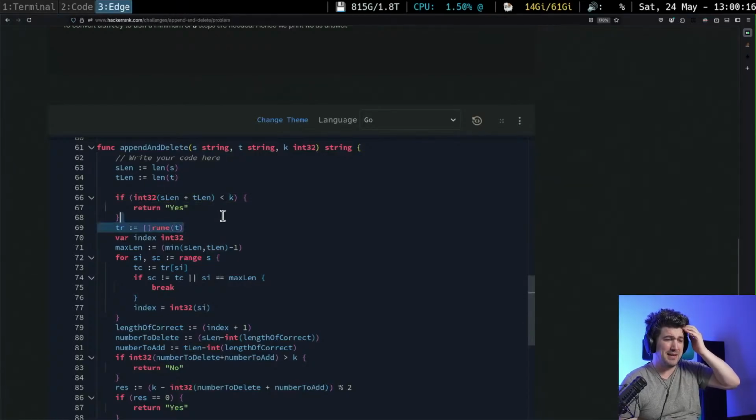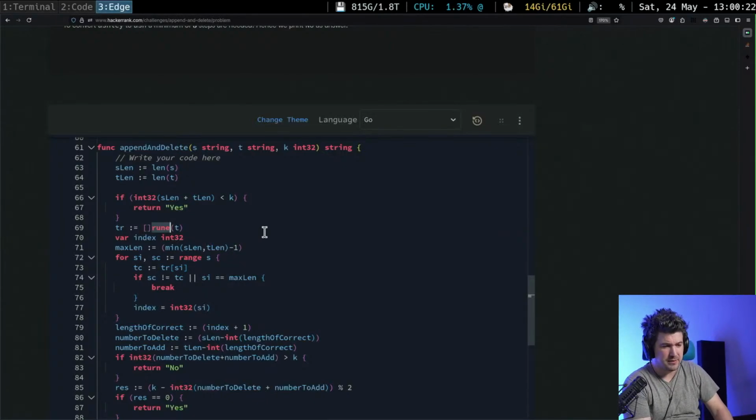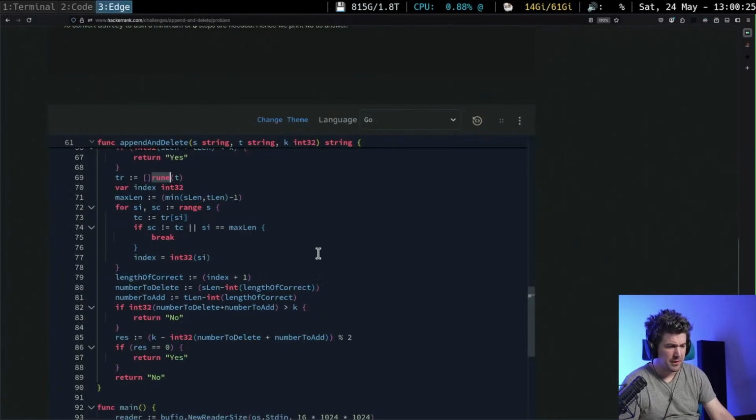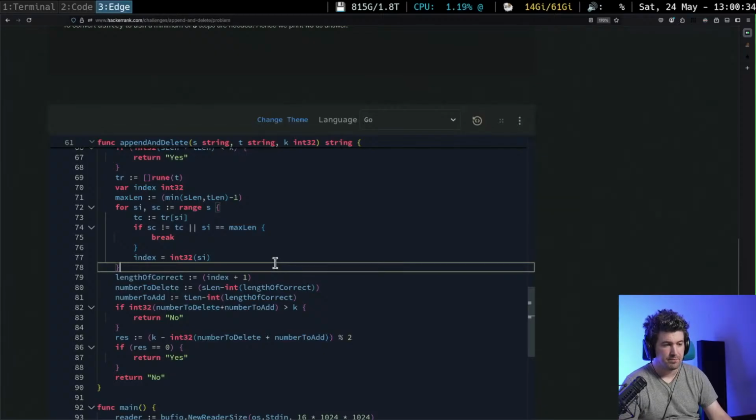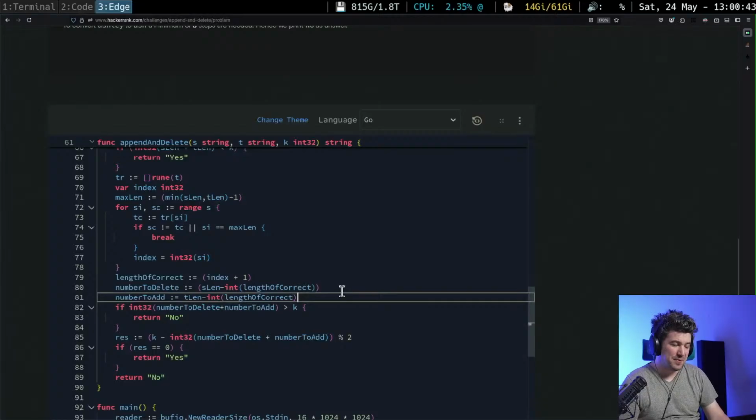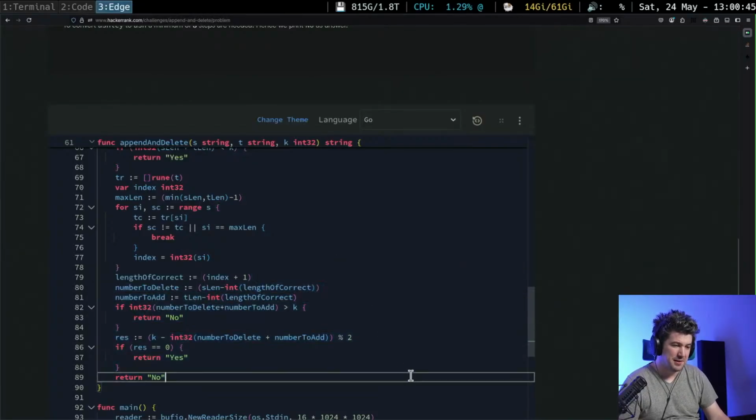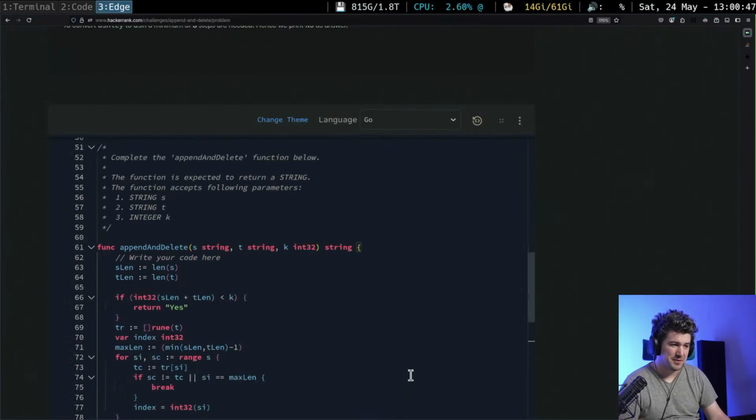It depends on how rune is implemented on whether this is terrible or fine. I honestly don't know. Rust would be easier to know here. This is a sliding window, effectively. And then this is just the final calculation. I don't know, this feels gross.